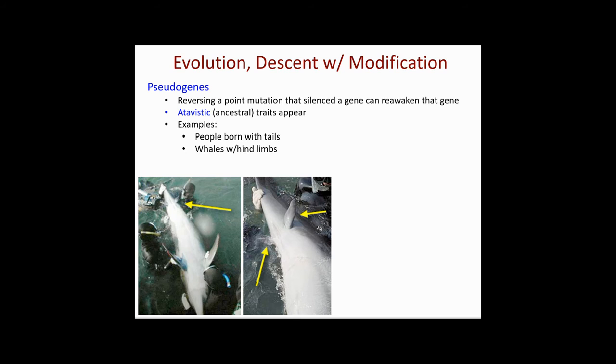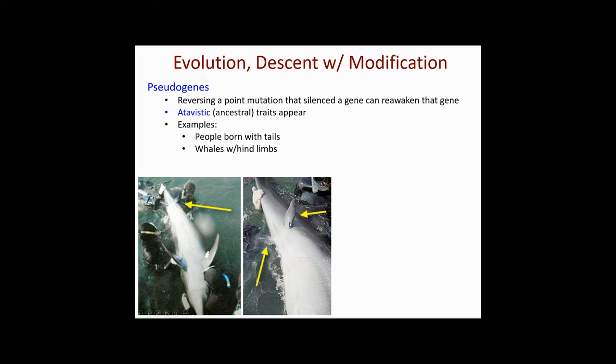Human tails are not the weirdest one, however. There are whales and dolphins that actually have hind limbs. As we saw in previous slides, whales descended from a four-legged terrestrial mammal. The hind legs became significantly reduced in size to the point where they disappeared externally, no external limbs, for better swimming, a more hydrodynamic, streamlined body. But this is a dolphin that has been turned upside down, and you can see that this atavistic trait has reappeared. There are hind limbs on this dolphin descended from its extremely ancient ancestors, but somehow that pseudogene got flipped back on and reactivated.